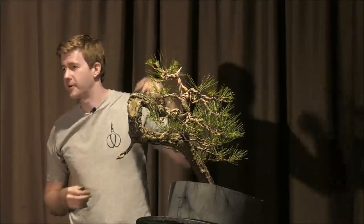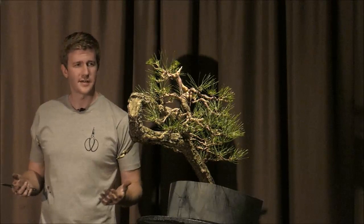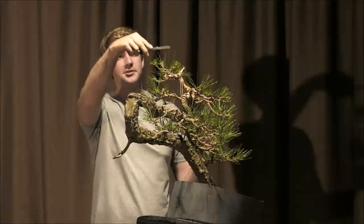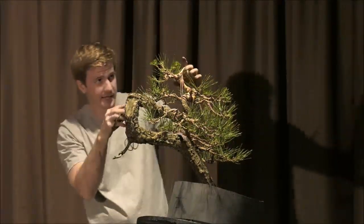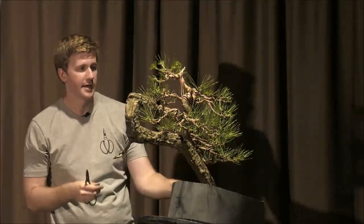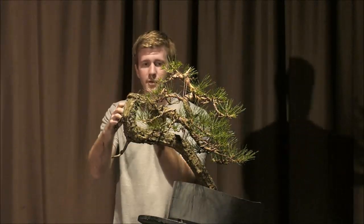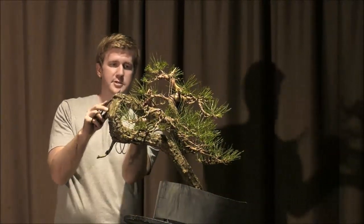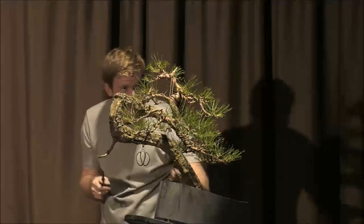This is all on private property. So this property was purchased by someone. It's 365 acres purchased with the sole purpose of collecting the trees off the property. So no, there's no conservation with those trees. Now, if it's public land, then yeah, you'd have to get special permission. This property butts up against what's called BLM land, the Bureau of Land Management. So if you wanted to collect off of that property, you'd have to get special permits for it. But those aren't hard to get in the U.S.